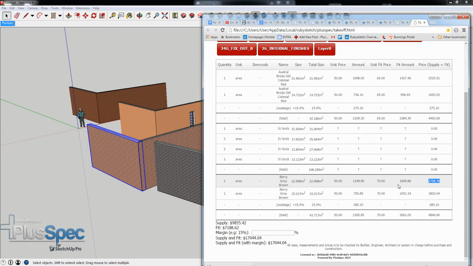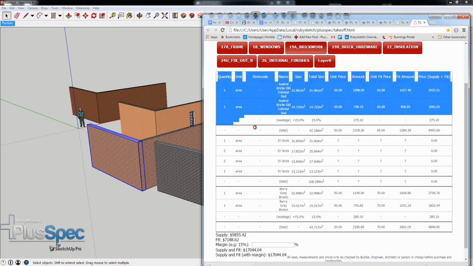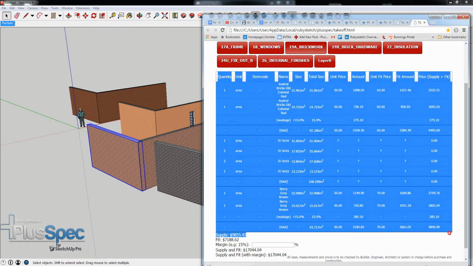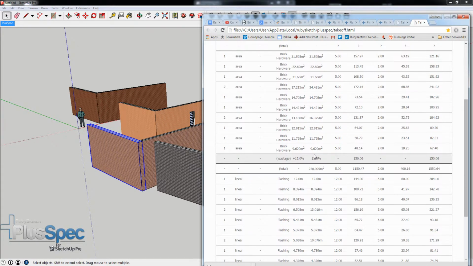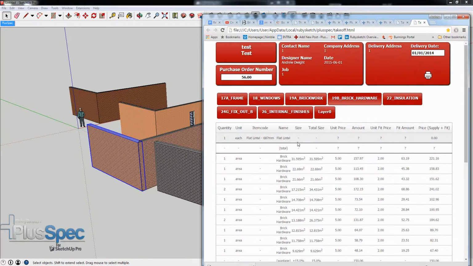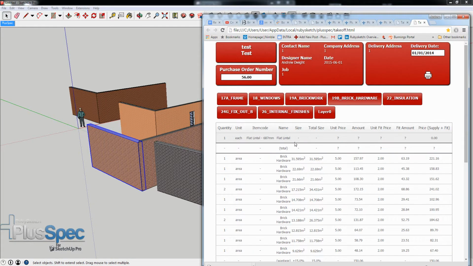Now I might also want to add in other things. I might also want to add in mortar. So what I can do is copy this information here. I can go either Control A, which will copy everything, which I don't really want to do, or I can just copy from here down to here, and I can put it straight into an Excel spreadsheet, and I can calculate how much mortar I want to use per square metre. I can calculate the amount of brick ties and so on, but you'll notice in here we've also got brick hardware in there as well. So if you're working it off a square metre, you can do that. There's several ways to do it, and if you look out for the tutorial using PlusSpec data in Excel, you will find a tutorial that will go into this in more depth.